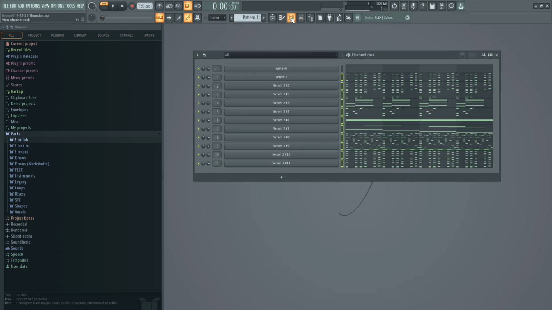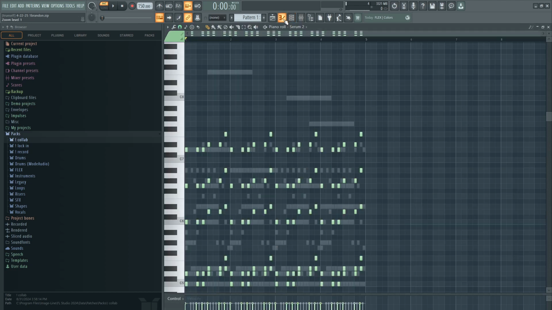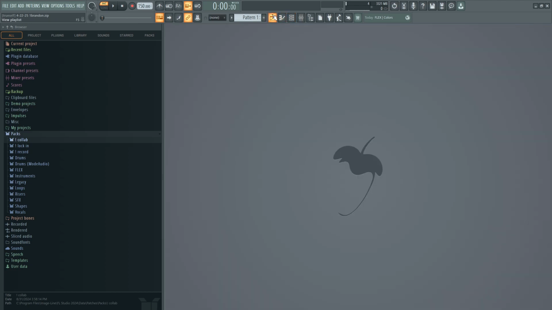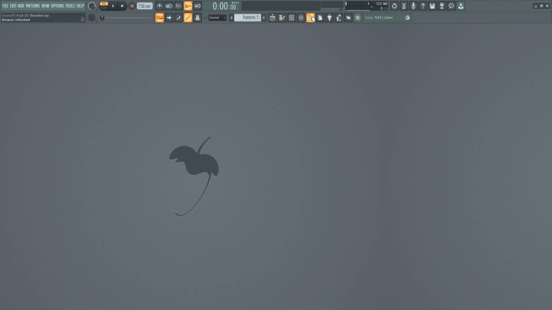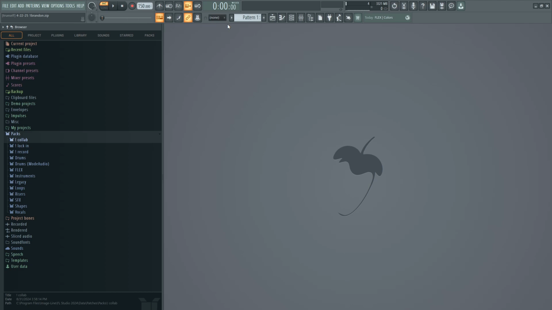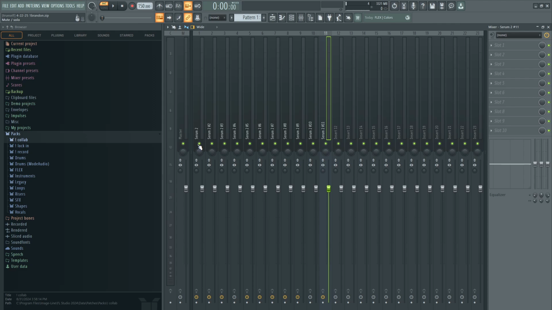I'm gonna bring up the channel rack, the mixer, piano roll, playlist. Those are the main ones. This is the browser. It's basically what you do. But relink this to the mixer. And also you don't know what soloing is, okay? So first, let's play it. I'm gonna mute for a second because I don't have headphones.